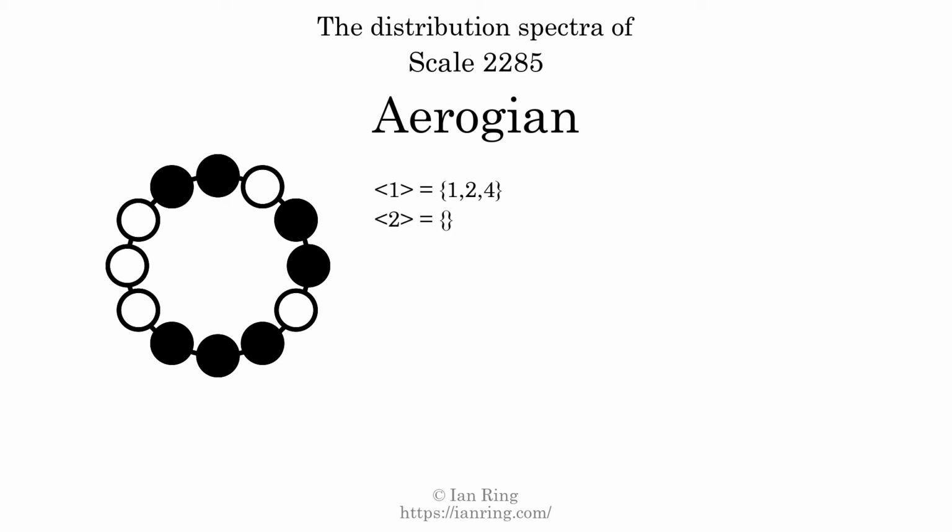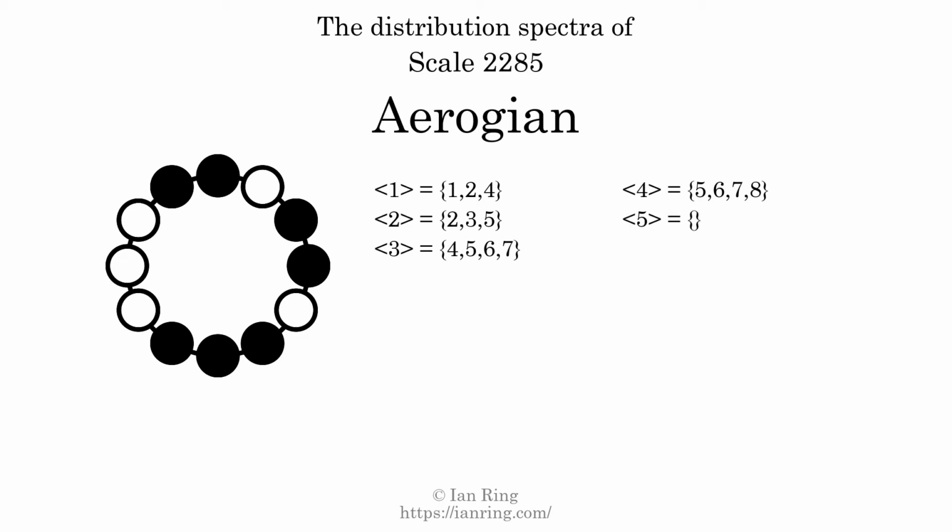The generic interval of 2 scale steps comes in 3 different specific interval sizes. 2 semitones, 3 semitones, and 5 semitones. The spectrum width of this generic interval is 3. The generic interval of 3 scale steps comes in 4 different specific interval sizes. 4 semitones, 5 semitones, 6 semitones, and 7 semitones. The spectrum width of this generic interval is 3. The generic interval of 4 scale steps comes in 4 different specific interval sizes. 5 semitones, 6 semitones, 7 semitones, and 8 semitones. The spectrum width of this generic interval is 3.